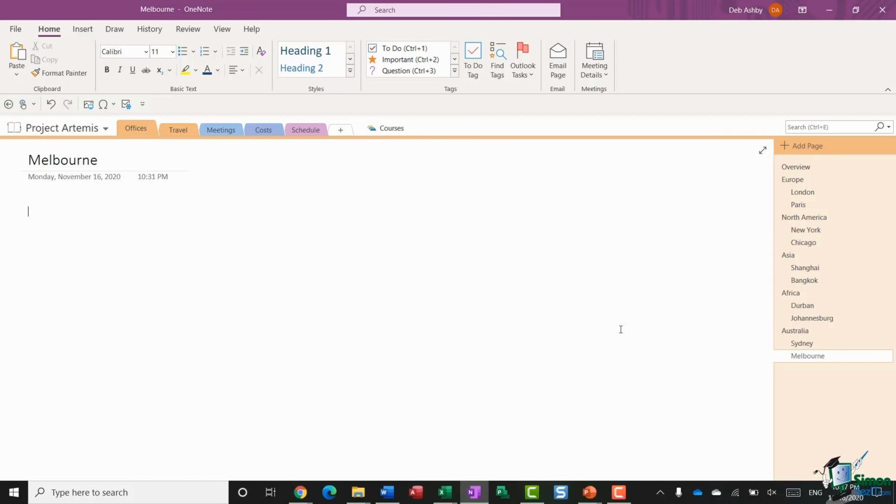In section 3, this is where the fun begins. We're going to start adding all different types of content into our notebook, so you can get a really good feel for the application and what it can do. So I'm really looking forward to this section. I'm going to head across there now, and I look forward to you joining me.